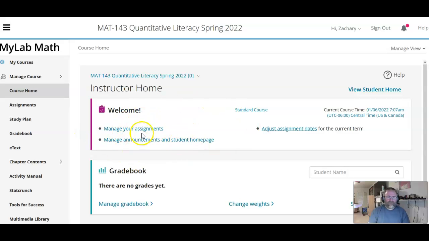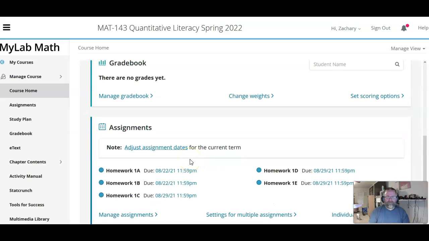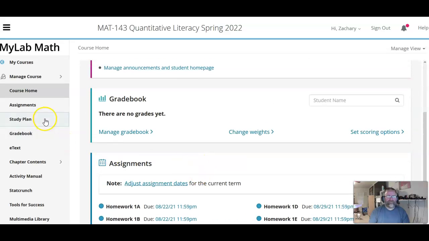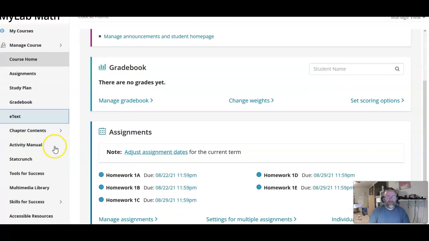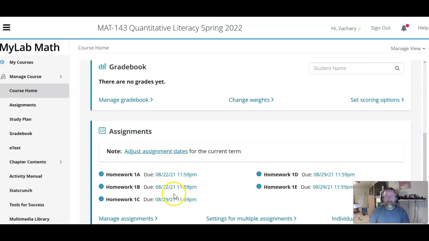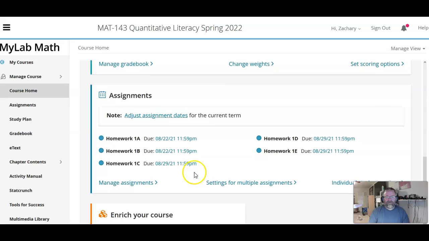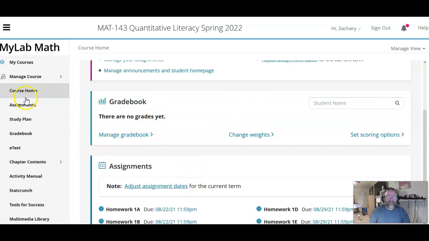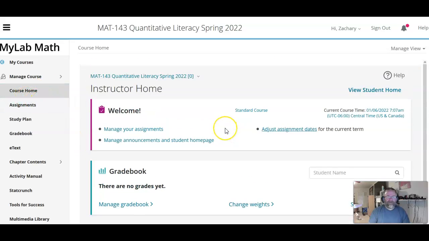So you should be in MyMathLab by Monday by class. So if you have any issues, please send me an email or give me a call. Here is MyMathLab, and you can see lots of good stuff in it. Now the course homepage should have any assignments. Now these are all from a previous semester, so they are not actually overdue. We'll have to go in here and change all of the due dates.